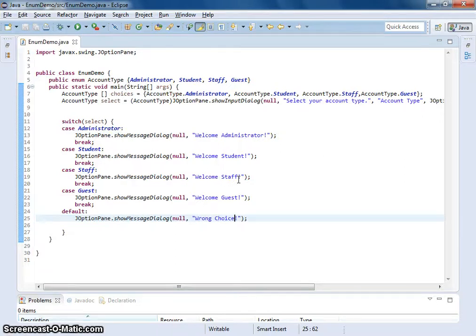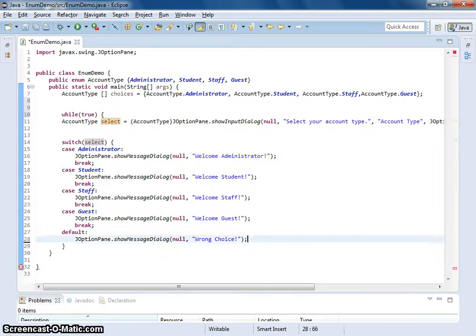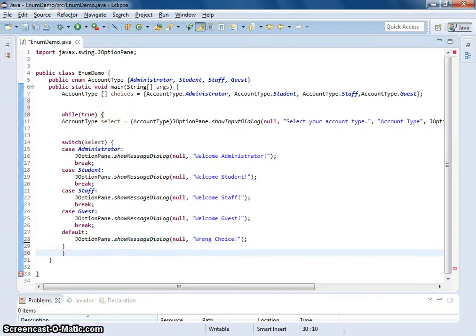Now let's think about this a little bit. If I want to put a loop, then I don't have to keep running that, right? It always prompts me. We just surround it. Where would the loop go? We have to prompt again. So at this point we want to prompt the user. So while true, it's going to keep looping. I don't have to run every time. I just make the loop true. That means it's going to run forever at this point, right?